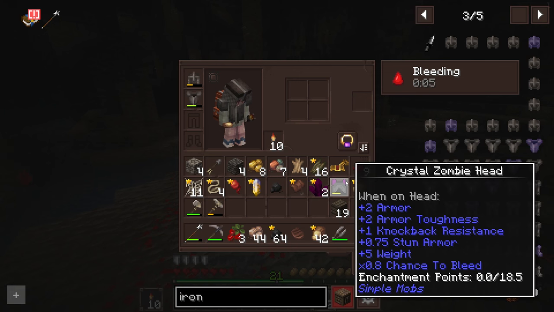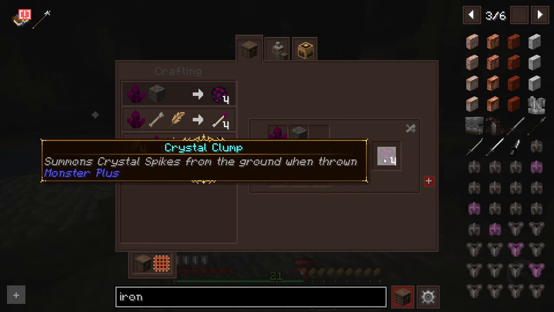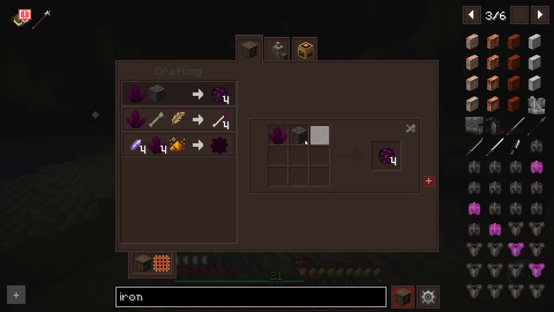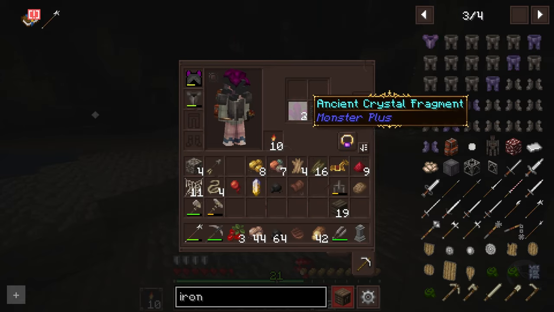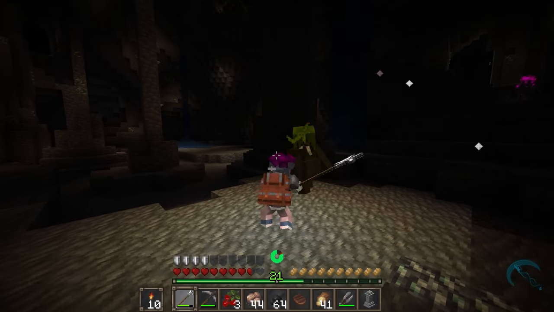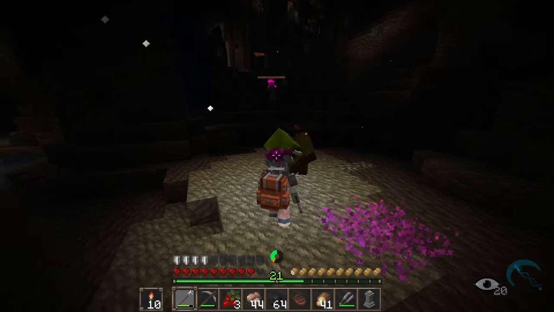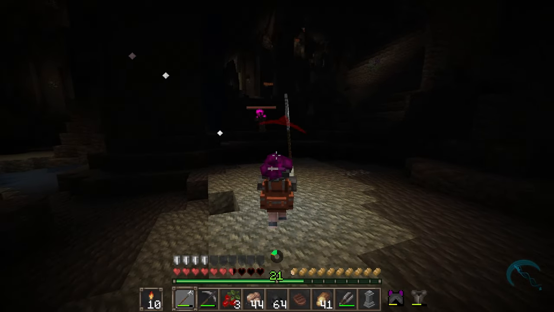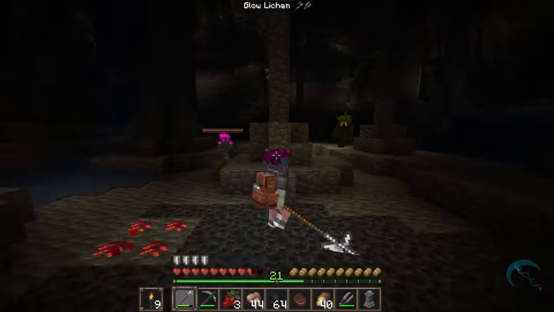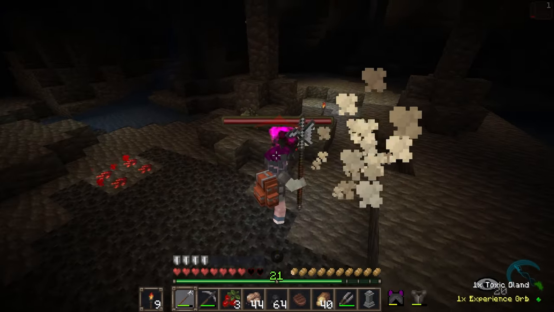There we go. It gave me a zombie head. I think it's better than what I have. And ancient crystal fragments. And it summons crystal spikes. Oh, okay. I'm gonna go ahead and try that out, actually. Oh, I think I have to smelt the cobblestone. Never mind. What in the world? All right, let's see if I got it. Dodge. Alright, it's not that bad. Oh my gosh. Maybe I lied just a little bit. There we go.